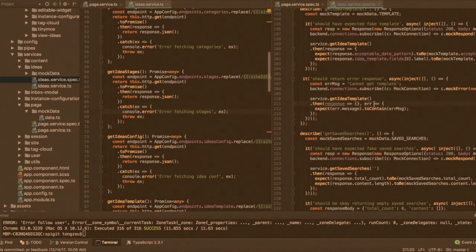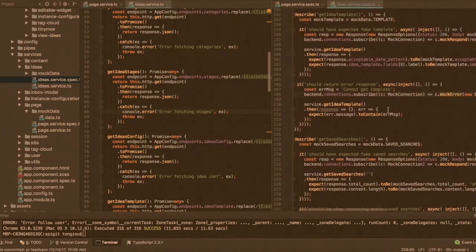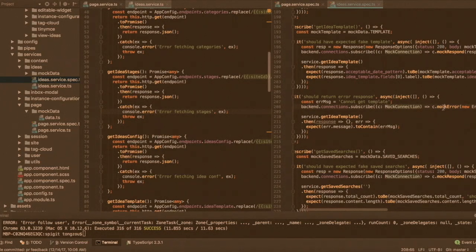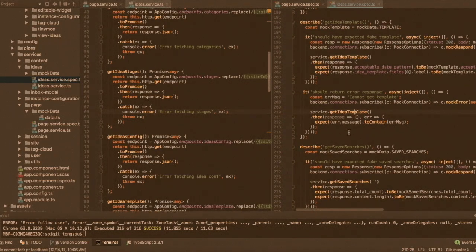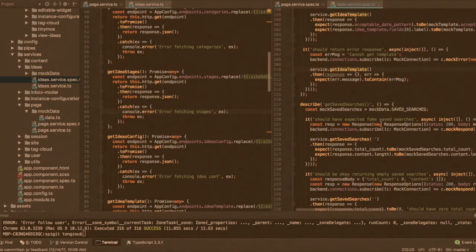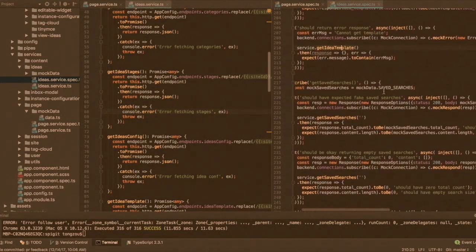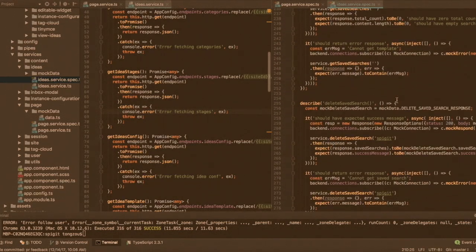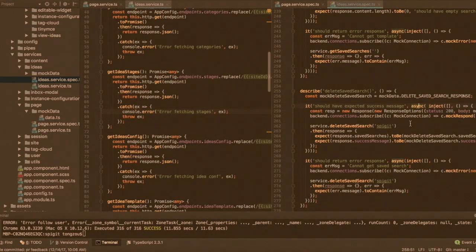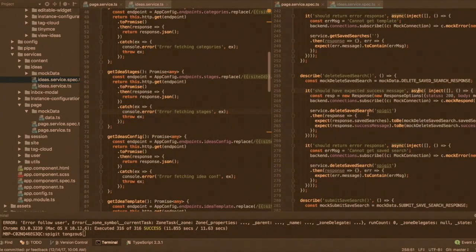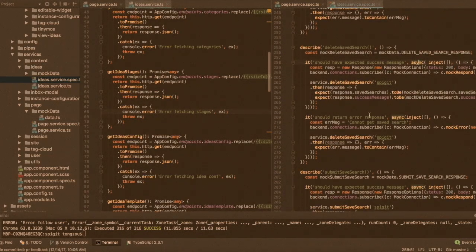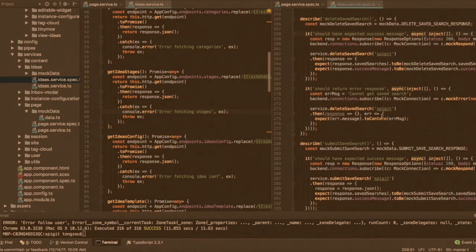You do .then error, expect error message to contain error message, and you do a c.mockError here when you do the subscribe. C mock connection. So yeah, it's basically mockConnection.mockError. Then you do the actual call, and then in the .then you do the expectation. So yeah, otherwise it's basically service calls are like that. You always wrap it with an async because you're always going out. You're making an async function call, except it's going out to an actual mock backend this time, and you're just getting a mock response back instead.